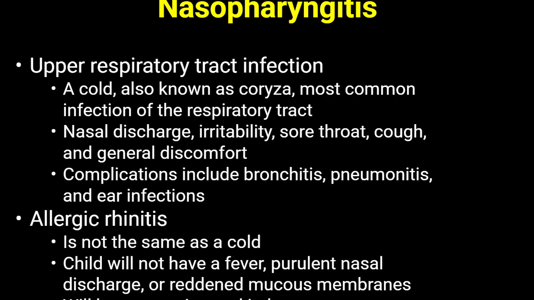Now, let's distinguish this from allergic rhinitis. With a cold, the child will have a fever, purulent nasal discharge, and reddened mucous membranes. With allergic rhinitis, there is no fever, no purulent discharge, no reddened mucosa, but there is sneezing and itchy, watery eyes. This distinction is important for parents who might think their child keeps getting colds when it's actually allergies.